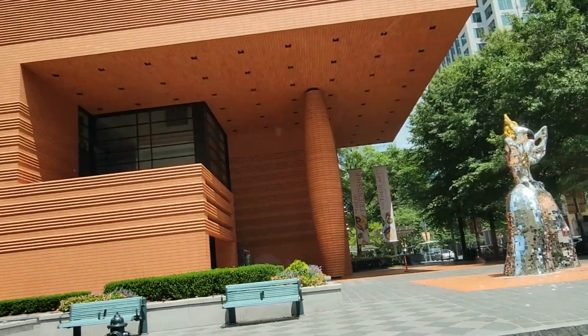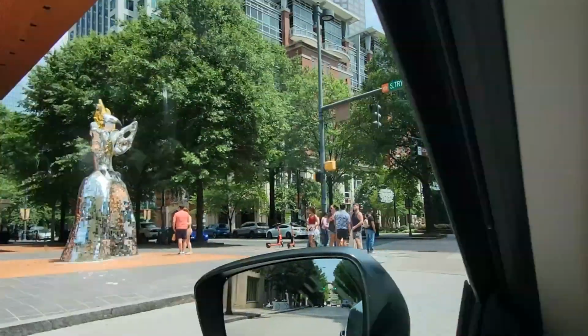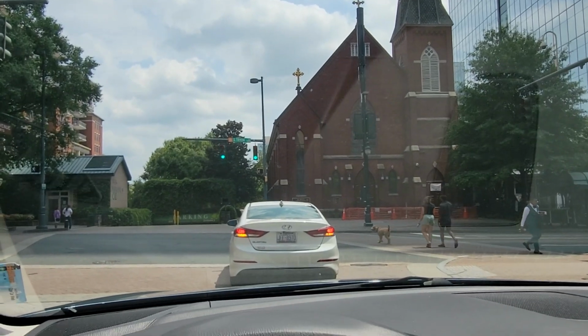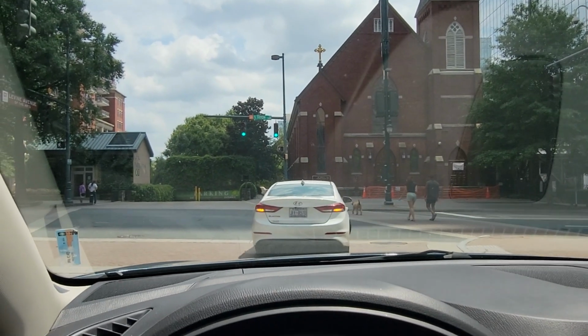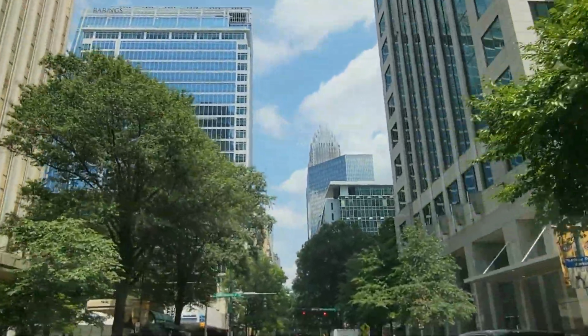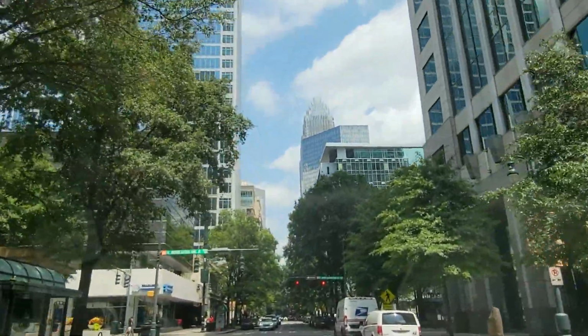And this building is also really neat. So I don't know what this guy's trying to do here. He's going through red. All right, I'm gonna pause it till we get going here. So we're just gonna drive down this real quick and see if there's anything exciting or cool.